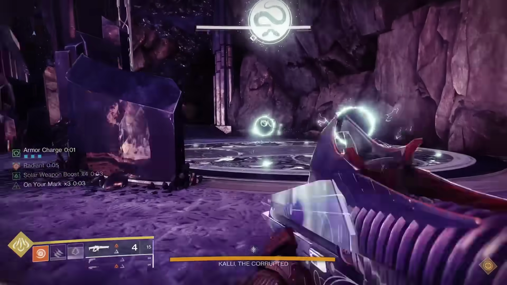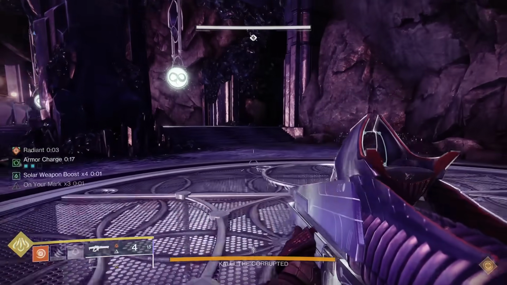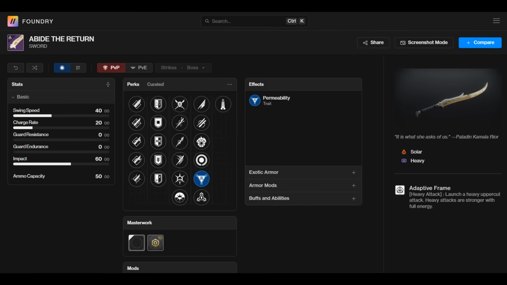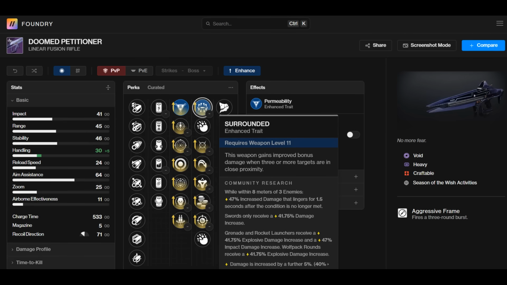On the sword, this isn't as good, because permeability takes the place of Surrounded or Whirlwind Blade. It's better than Whirlwind, but not Surrounded. But there are 2 crazy weapons where you can have permeability and a damage perk. First, let's talk about Doomed Petitioner.